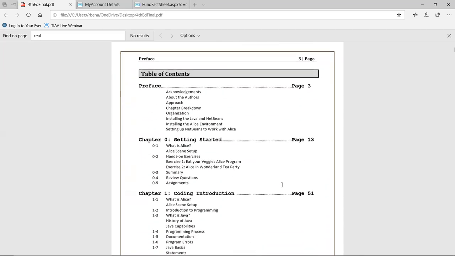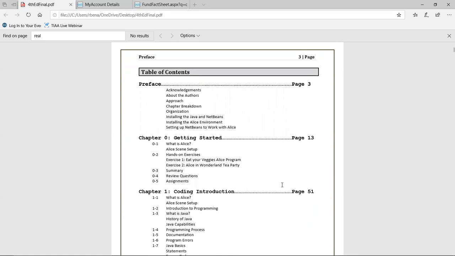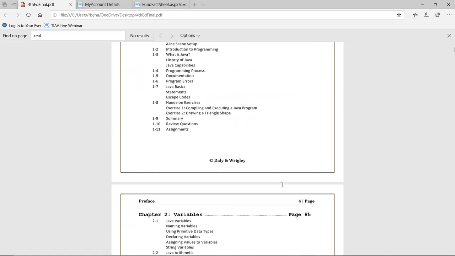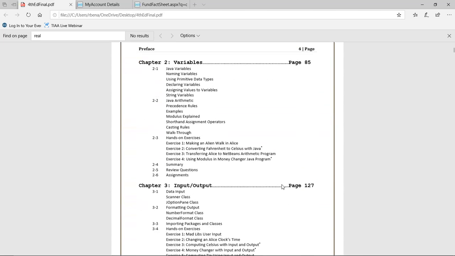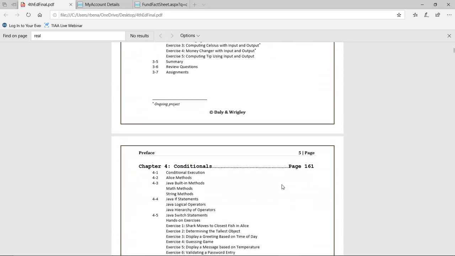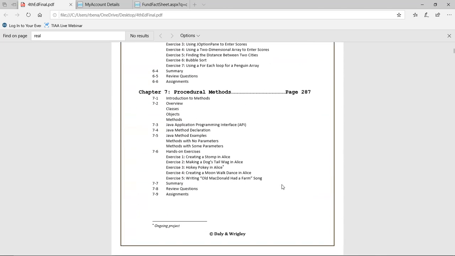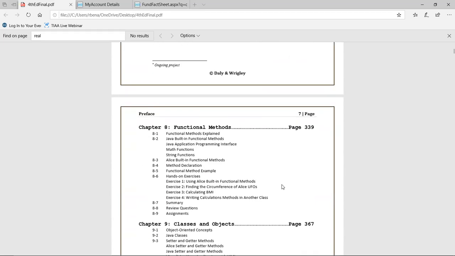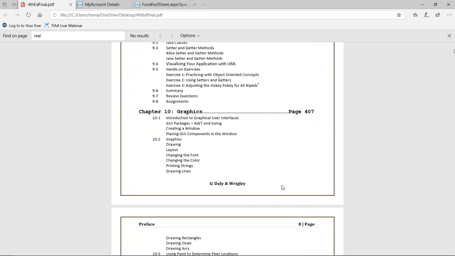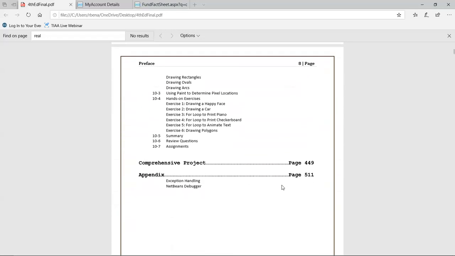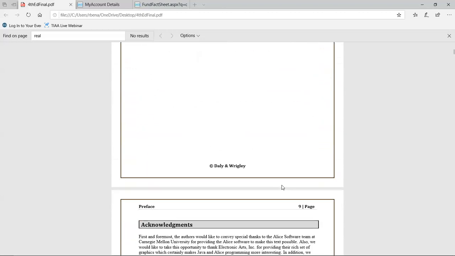The table of contents includes getting started with Alice, moves on to Java in chapter 1, introduces variables in both of those languages, as well as input and output, conditionals, repetition statements, arrays, procedural methods, functional methods, classes and objects, and the book ends with a chapter on graphics. It does include an appendix, which goes over exception handling and the NetBeans debugger.